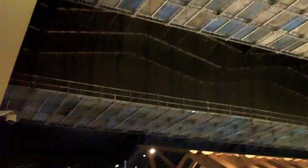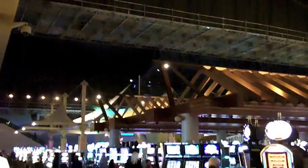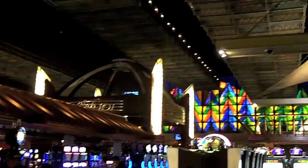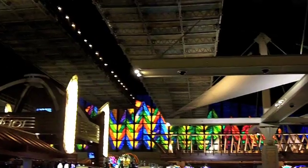Some people call these hanging bridge platforms. This is a multi-point suspended platform that can hold an immense amount of weight. It's really versatile, and it allows you to do what scaffolding work needs to be done without inhibiting whatever's below it. So, for instance, this whole job was completed, installed while this was open for business.